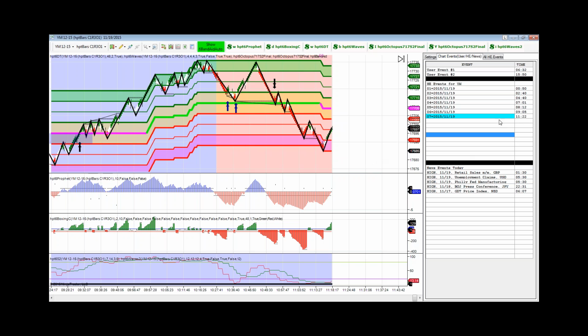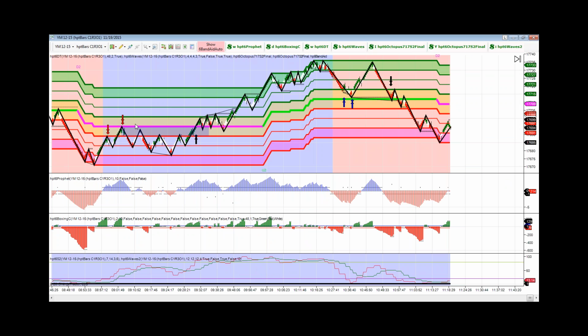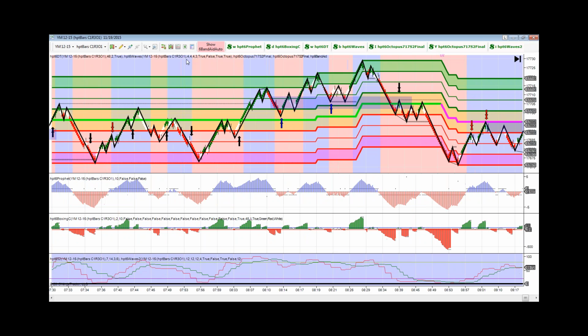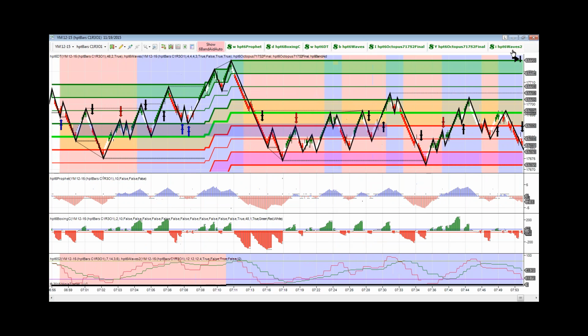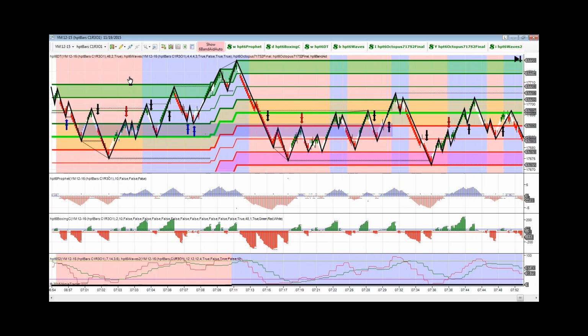Don't click over here, click here. See how that's turned cyan color? In 4 minutes, we're going to get a band, and I'll show it when we come back. But what I want to show are these prior bands that it drew on the chart. All right, if we come back, we have prior bands from today.